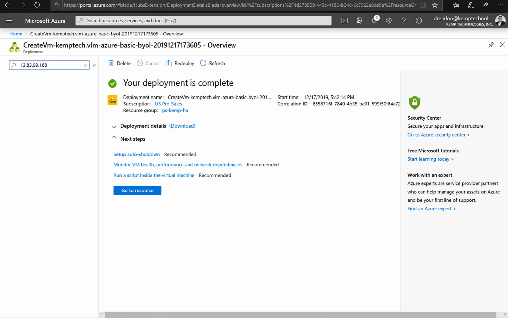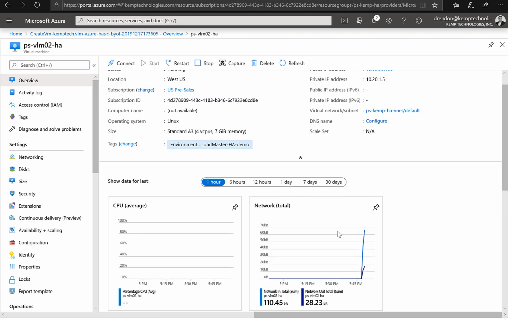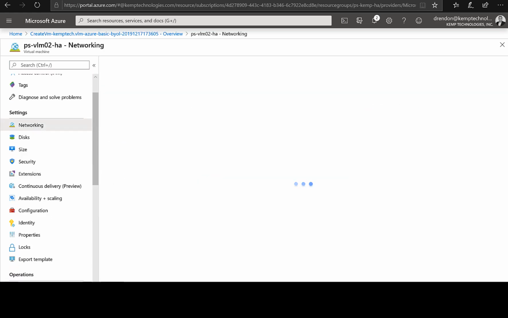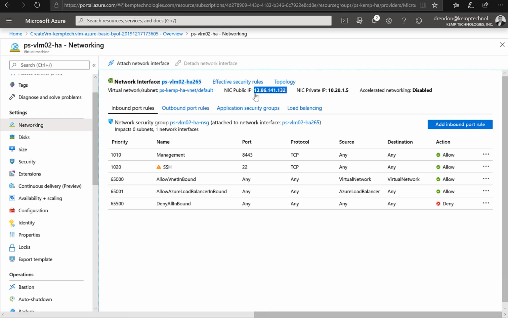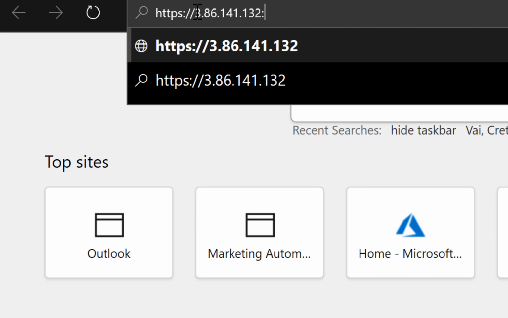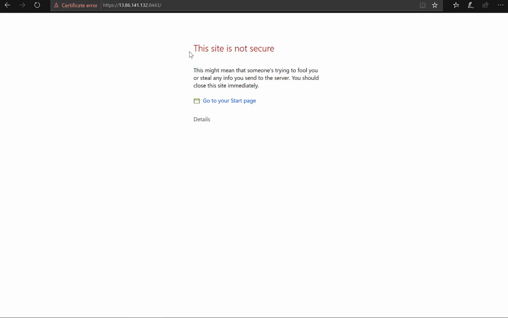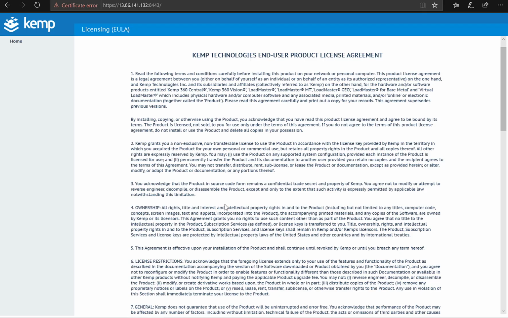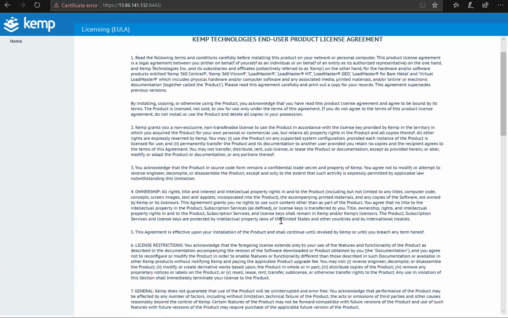Let's go to the second LoadMaster, then go to the networking option under settings and copy the public IP address. Open a new tab and access through port 8443. Click on details, go onto the web page, and then click on agree on the licensing page.